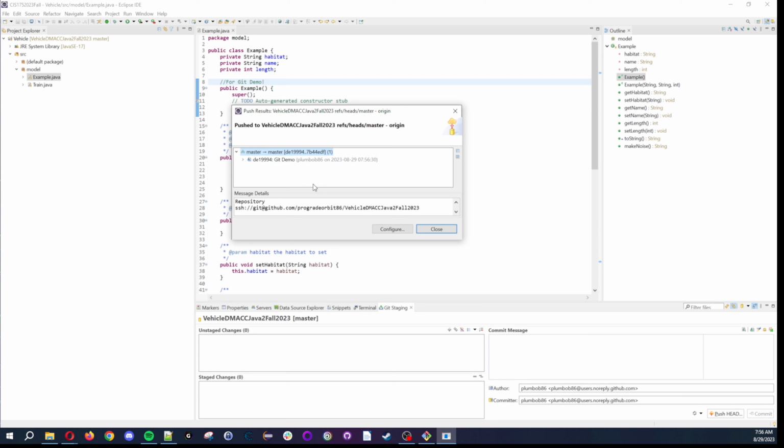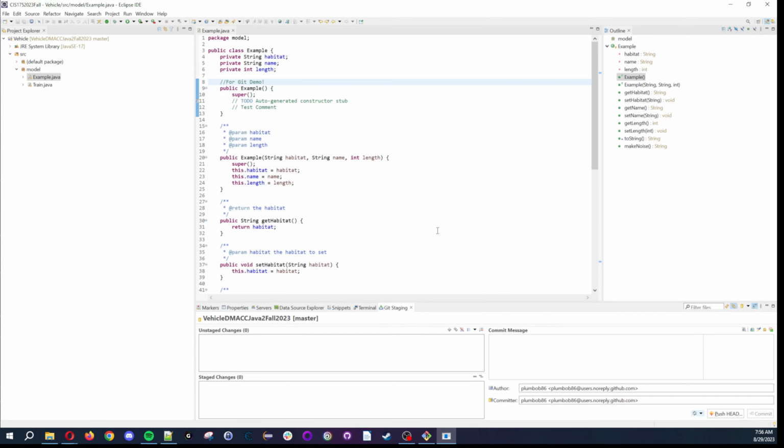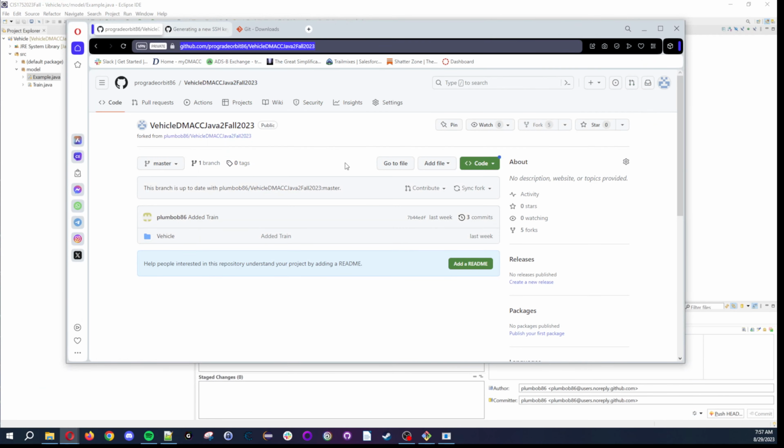Potentially, if there were errors or something like that, you'll see the nature of the error. They can be pretty arcane, but in most cases, you can copy and paste them into Google and start getting some clues as to what might have gone wrong. But anyway, if everything was happy, it'll say pushed, and you'll get this message that just says close. So at that point, we should have our code out in Git. So let's take a look and see if we do.